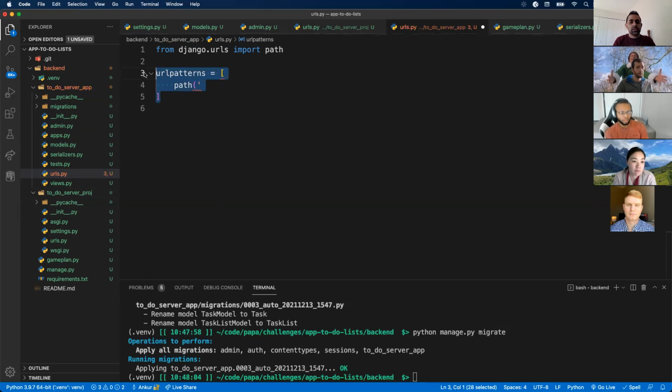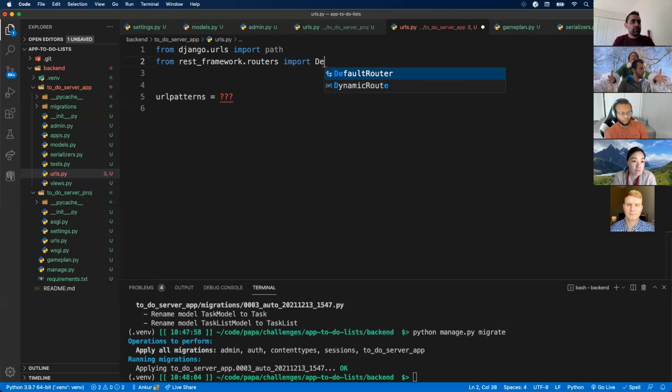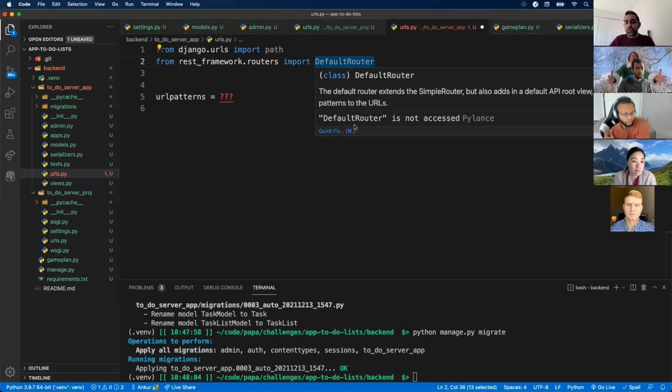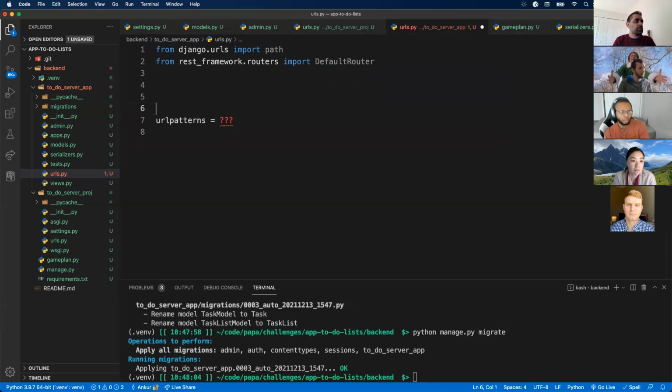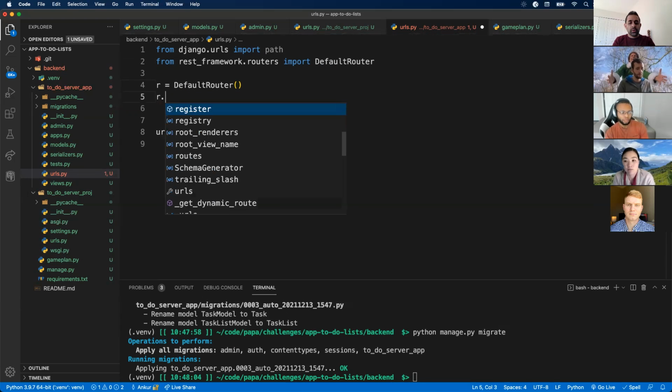But with Django REST framework, we do it a little differently. Instead of creating an array like this, we're going to set this equal to something, and that something is going to be our router. So from rest_framework.routers, we want to import something called DefaultRouter. Again, this is going to provide some URLs for us, so we don't need to create each URL by hand. If we have the default router, we're just going to hook that up to our view sets. So let's create a default router instance.